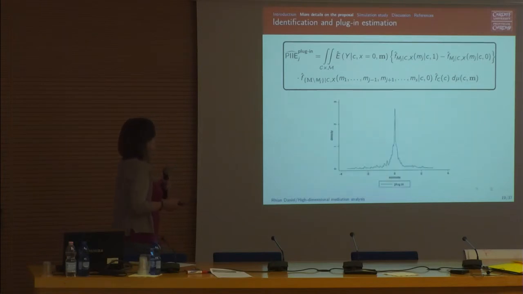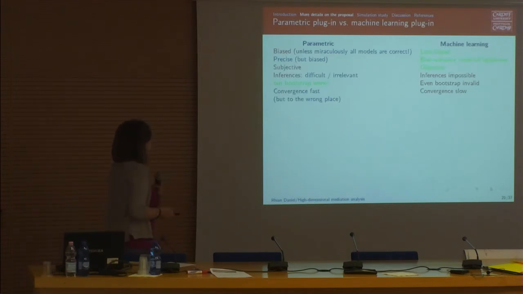non-regularity in the estimation. So just to show you a picture, here is an example of what the distribution of this estimator might look like when you've used these machine learning fits in here. So you see it's very bumpy. It has this huge spike here. It's very far from being normally distributed. And so standard inference just can't really be done. And not just standard inference can't be done. There aren't, at the moment, any alternative inference methods that would give you valid inference in this situation. So even though it's a nice idea, it's good for prediction, but it's not good for statistical inference.